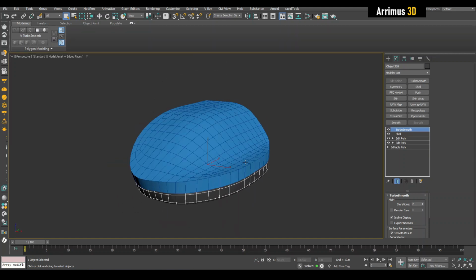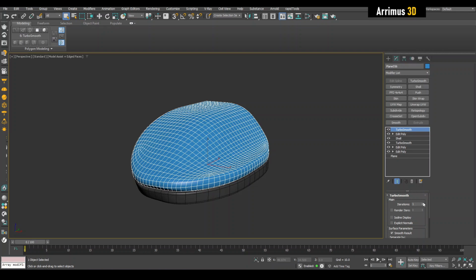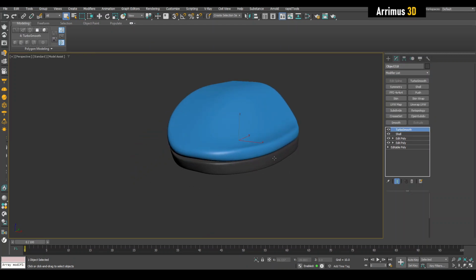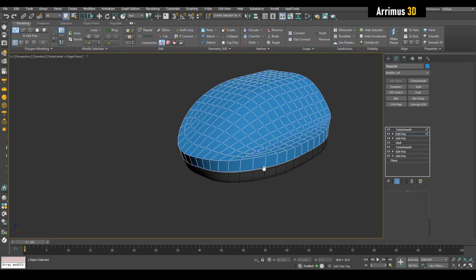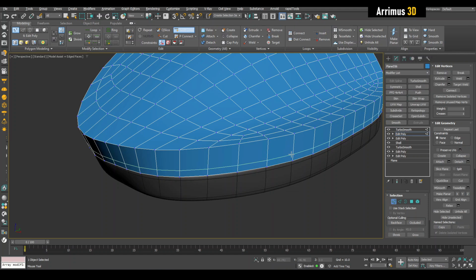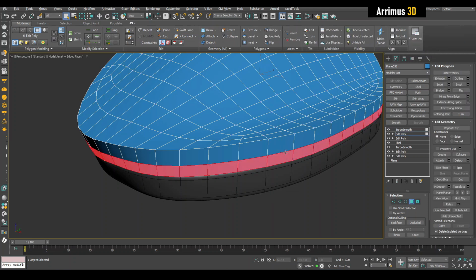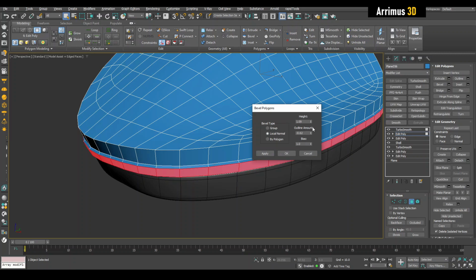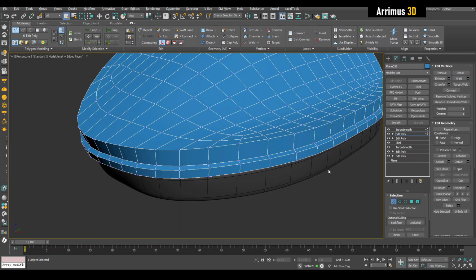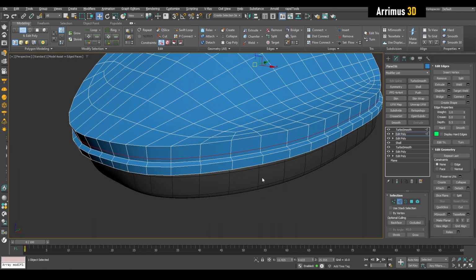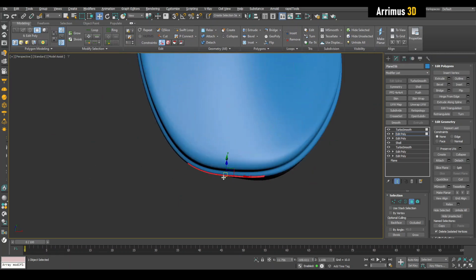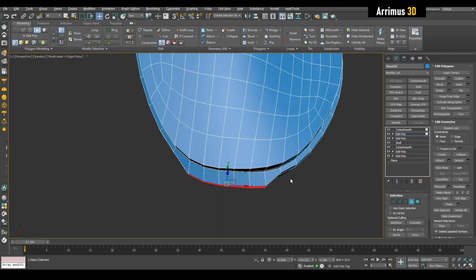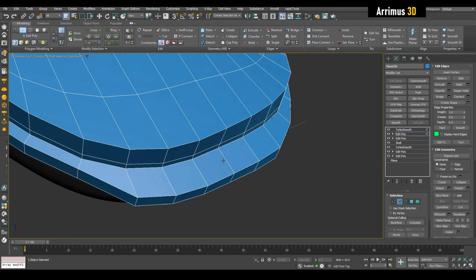So now, let me apply Turbo Smooth here as well. So let's get some cool little details happening here as well. So first thing I'll do is maybe just do some slight detailing right here. And to make things look nicer, sometimes it's nice just to push these out a little bit here. There's some nice irregularities here. I can select this, use set flow, for example.